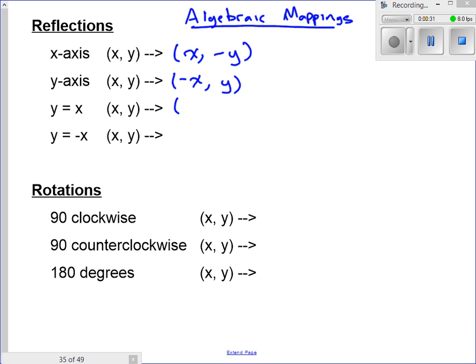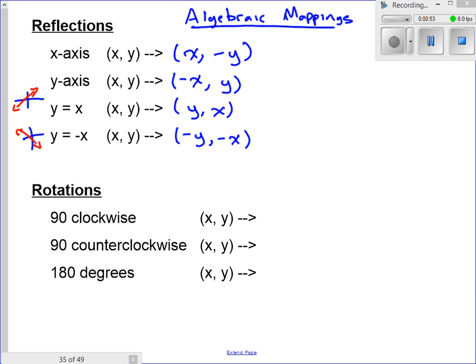When we reflected over the line y equals x, remember that's where the points just switch places. And then if we flipped over the line y equals negative x, remember that's the diagonal line this way, versus the line y equals x, which was the line that went that way. So anyway, back to it. Not only do you switch the coordinates, but you also switch the signs.